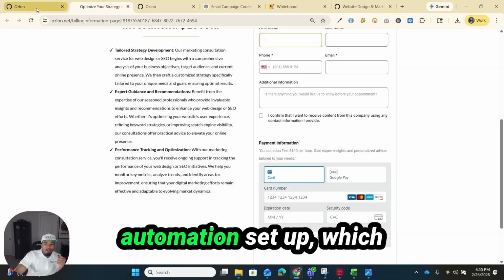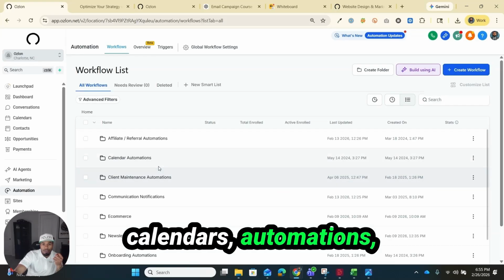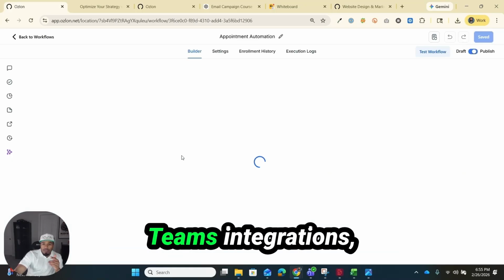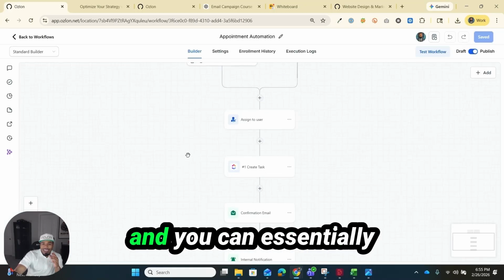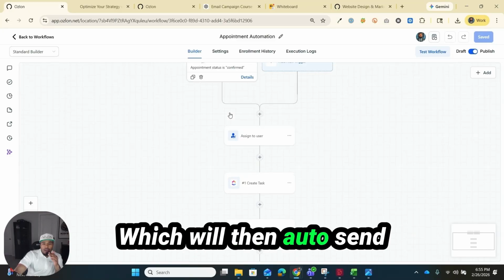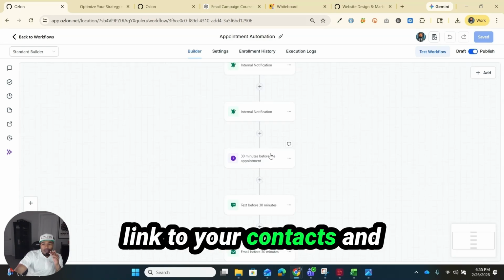Then you can have an automation set up, which we build out for all of our businesses who need calendar automations, where we integrate your Google Meet or Microsoft Teams integrations, and you can essentially generate appointments, which will then auto send an email with the booking link to your contacts.